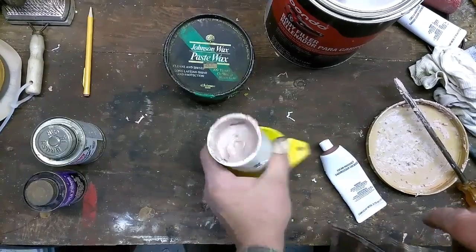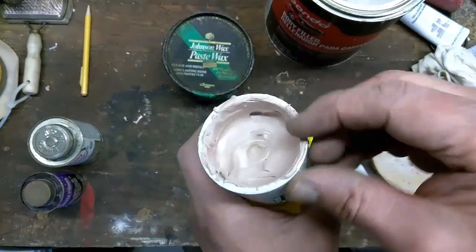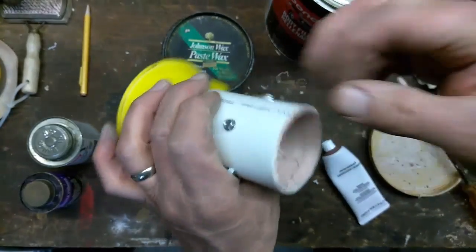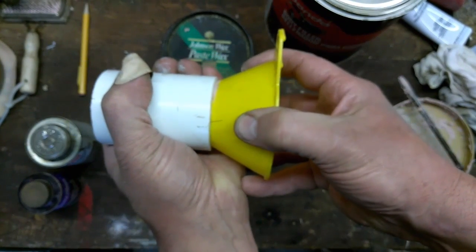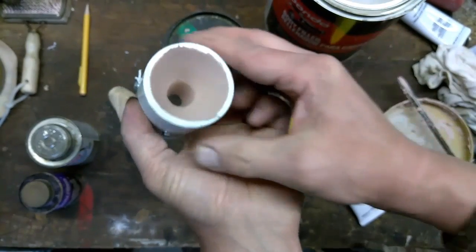All right, the Bondo is now hardened up. Just about where we want it. Just a little bit soft still, but it's enough where you can clean it off if there's any spilled on the outside. Now, just grab a hold of the funnel, give it a little bit of a twist and a pull, and out it comes.